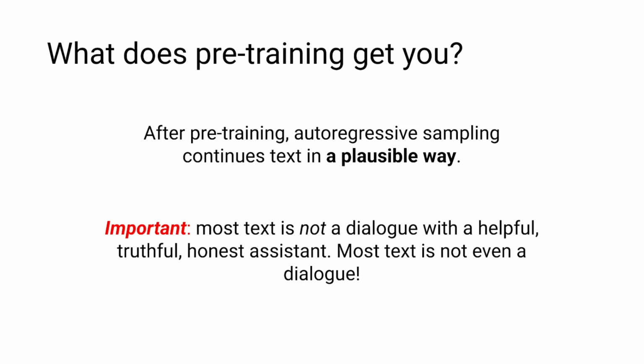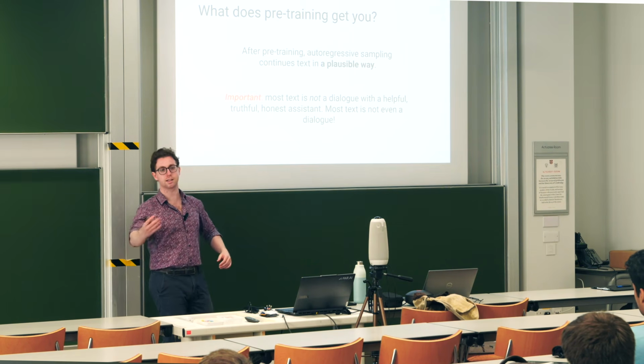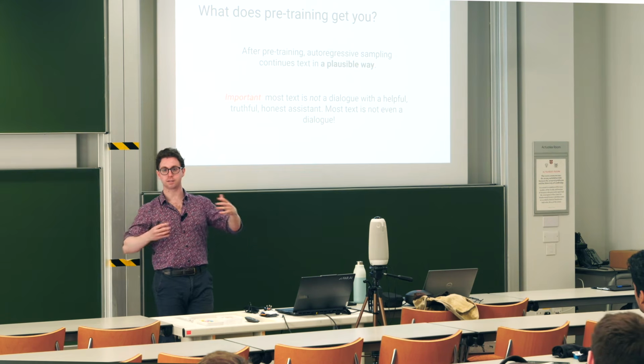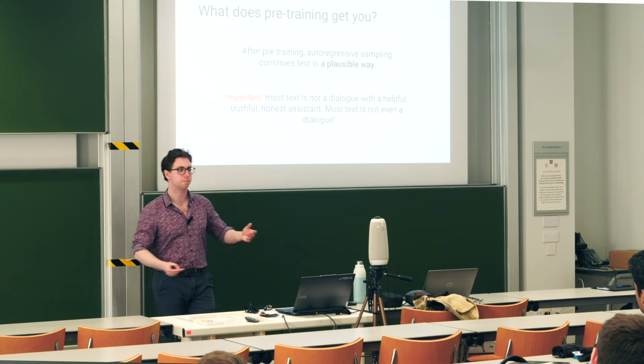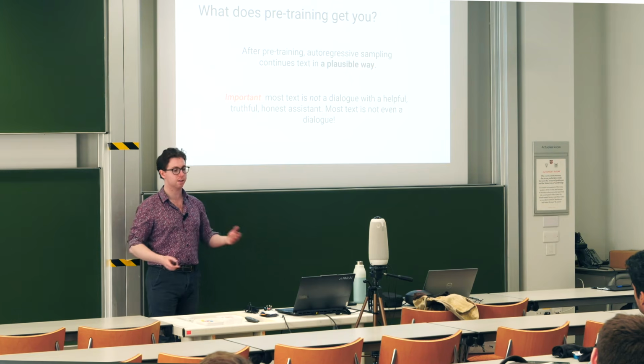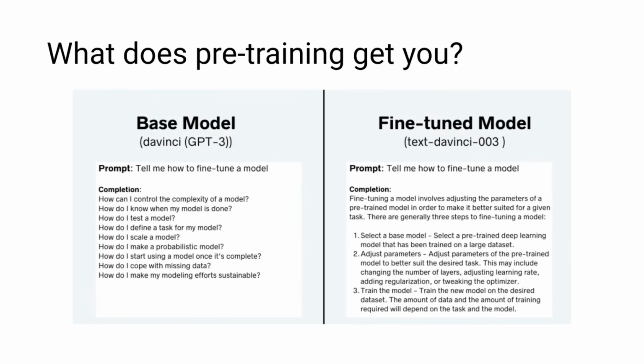And most text that you train the LLM on in this generative pre-training process is not a dialogue of some kind. It's not one person asking an assistant something and the assistant answering. Instead, it's just a mess of lots of things: paragraphs and paragraphs of prose or scientific research, all of this stuff, or code. I'm going to run through some examples of the kinds of outputs you get from these systems following generative pre-training, but before you do any kind of further modifications.